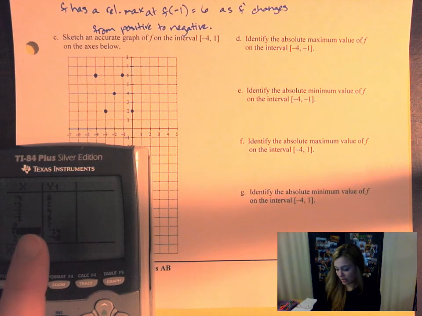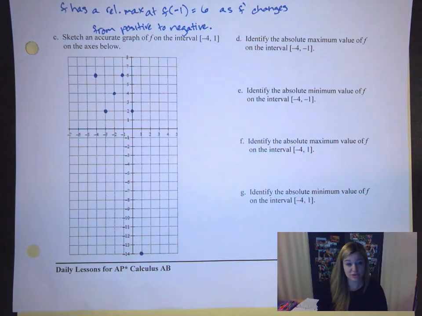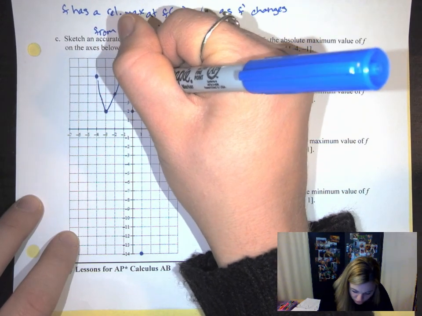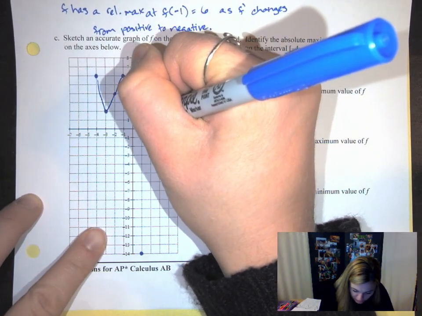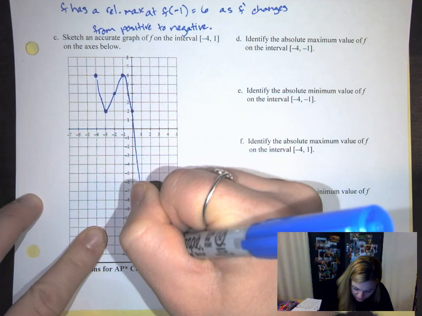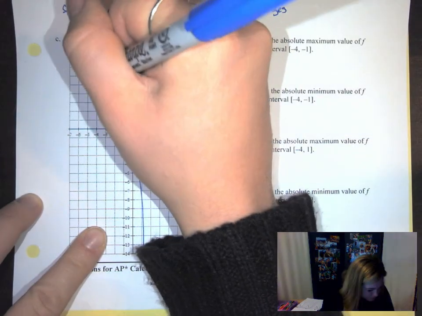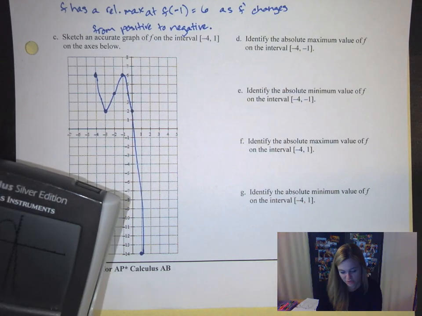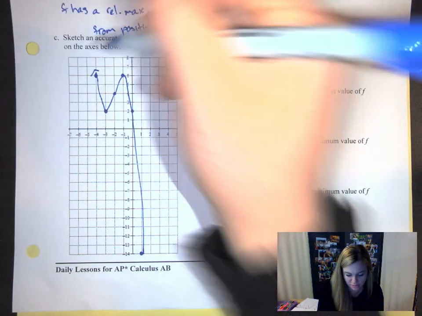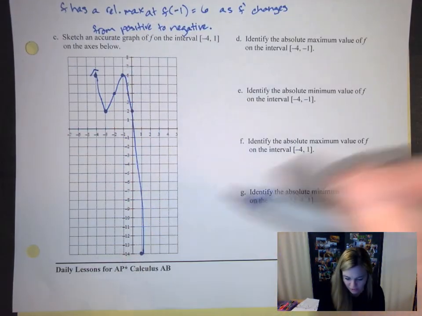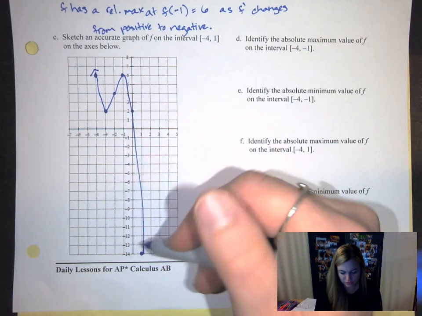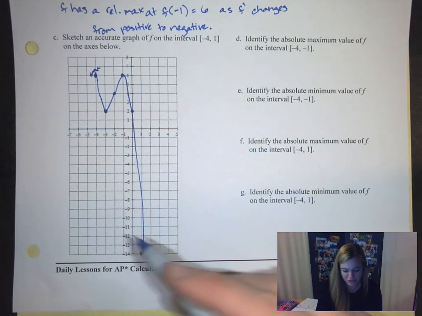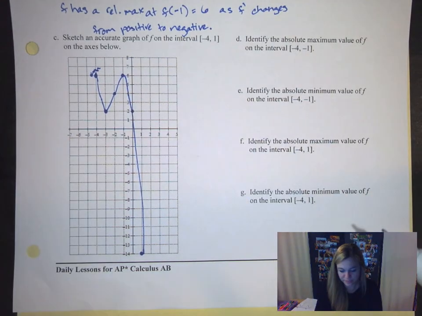And so I'm going to turn back on this plot again. Sorry, hard to see for a second. This is how I sketch an accurate graph, though. I can see something like this is happening. And I can't really tell what's going on here. If I want to, this will actually just keep going. But it says on the interval from negative 4 to 1, so we're good. We don't even need this arrow because we're just sketching from negative 4 to positive 1.